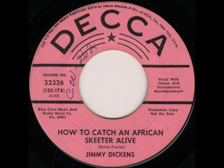Friends, Romans, countrymen, lend your ear to my jive. I'm gonna tell you how to catch an African skeeter alive. You go down to the wilds of Africa, where a jackrabbit packs his lunch, and you'll find him up in a coconut tree going munch, munch, munch, munch.